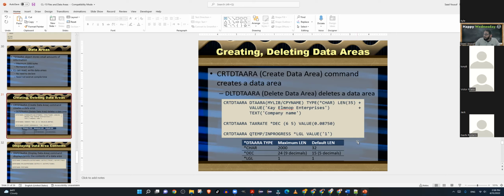If you create a data area and you do not provide any value, then it goes by the default system value. For example, if it's a logical data type and you do not provide a value, it will default to false. If it's decimal, it will default to 0, and if it's character, it will default to blank.